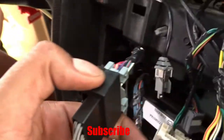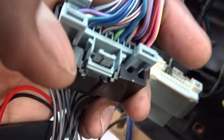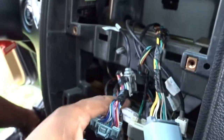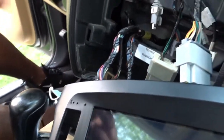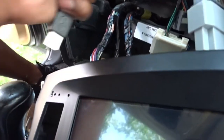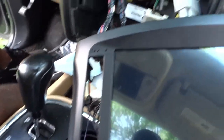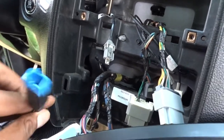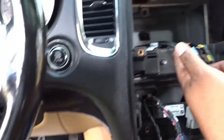All right y'all, we're almost done. I finally got the stupid plug to fit — I had to use a screwdriver to pry it over. They built it wrong, but it still works. This cord right here is going to go in the factory USB. Now this is for if you got USB ports in your Durango or any car — this is going to help retain the factory USB. So we just going to plug this right here.